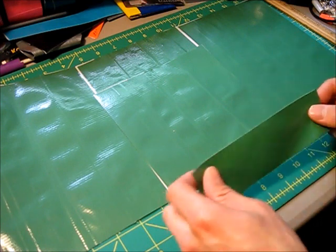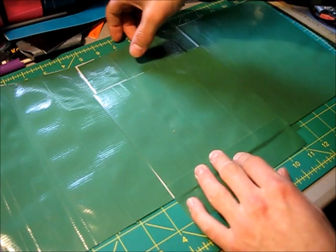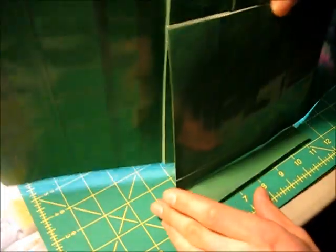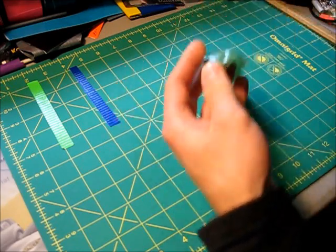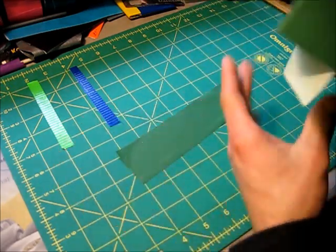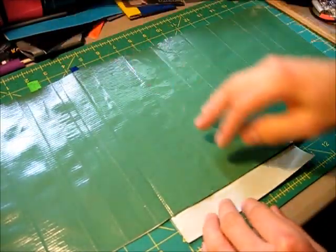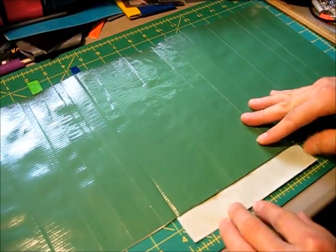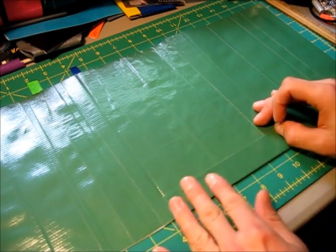I don't know if you figured out at this point, but the lunchbox does take a decent amount of duct tape to put together. So it is definitely one of those creations where it does take a little while. And I pulled one of my other sheets up with that, but that's okay. So we got our whole thing here. Flip the whole thing over. Make sure that it is lined up inside there. And you're going to fold this piece back around and stick it down on the back.